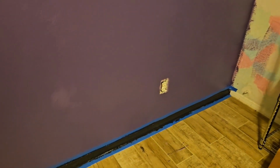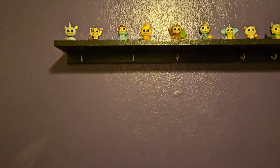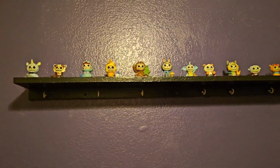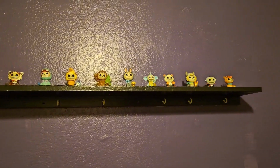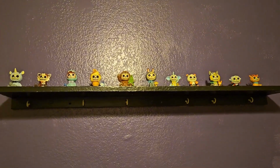Usually I do all the walls one color and then I go back and do the baseboards, and yes, I have to mop the floor, just ignore that. But I am currently repainting my room to have a more spooky vibe, and I put my little skeleton babies back on the shelf now that it's dry. But there is still a whole lot more to do. So I am doing one wall at a time because I have so much stuff in my room that I'm gonna have to maneuver it around.